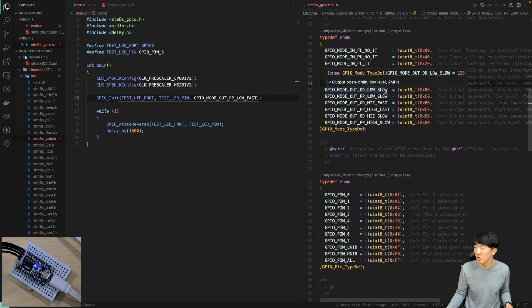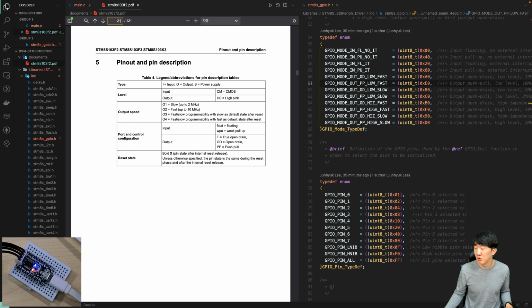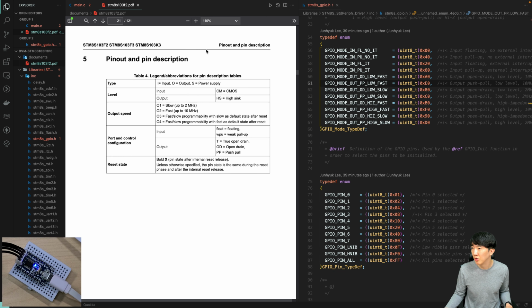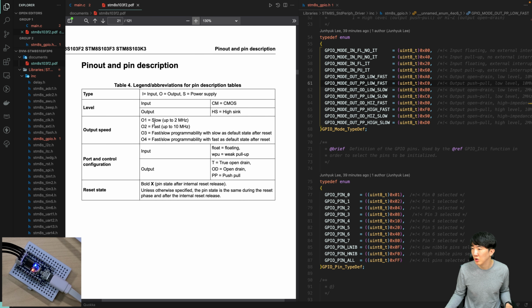It is based on the datasheet, which I have placed in the Documents folder for your reference. If you look at page 11, you will find the pin description. It states that slow has a maximum of 2 MHz, while fast can go up to 10 MHz. Pins 53 and 54 can be set programmatically for fast or slow, but the default is slow for 53 and fast for 54. Furthermore, the datasheet specifies whether open drain is possible or if it should be set as push-pull.